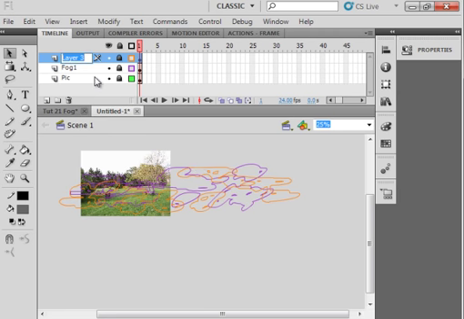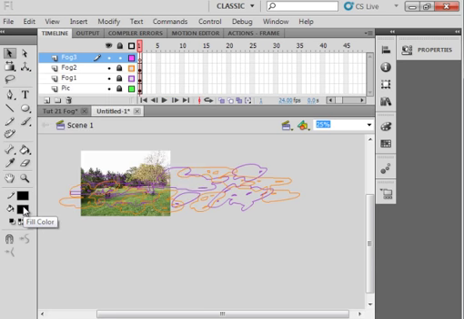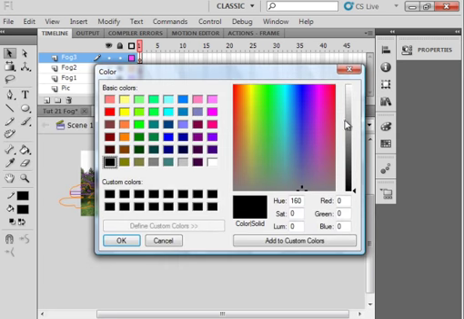This is fog 2, F-O-G-2. Okay, insert another layer, fog 3, F-O-G-3. Enter and do the same thing. Pick up a darker color. That's really dark, so I'm just going to click on that, go to the pinwheel, and pick a lighter shade of that black. There, somewhere in there.